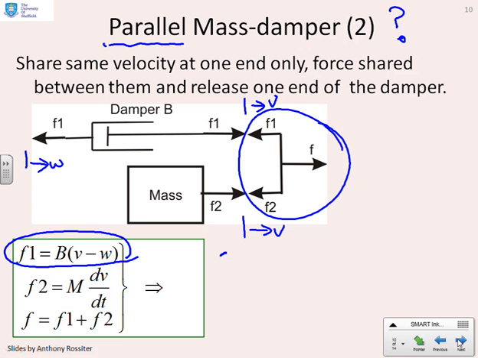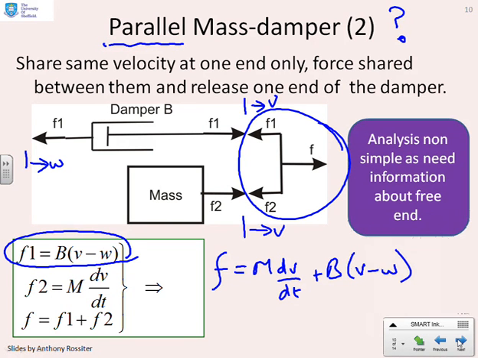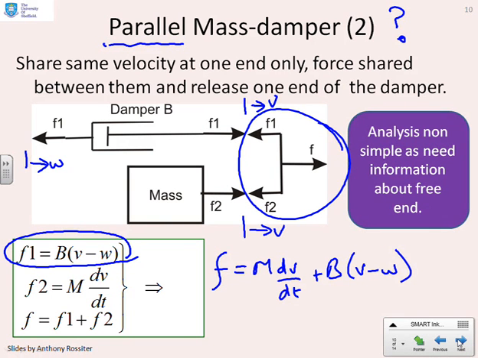So when I put all this together, I get F equals m dv/dt plus b(v minus w). And I look at that and I say I'm a bit stuck, because I've got this w in this equation. It's not a simple model, and the analysis is not as easy as the previous slide. And you might be glad to know we're not going to talk about this anymore. It's beyond the remit of these videos, except that students recognise that they've got a situation which is more complicated.